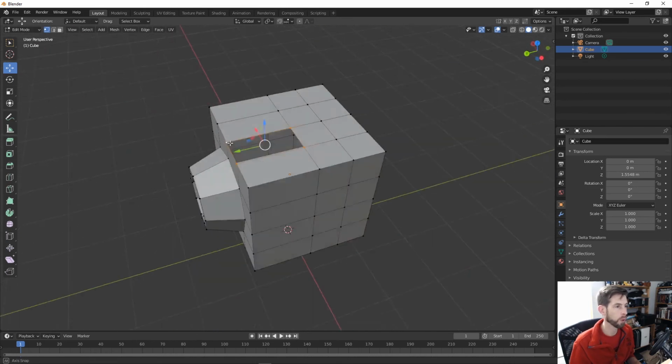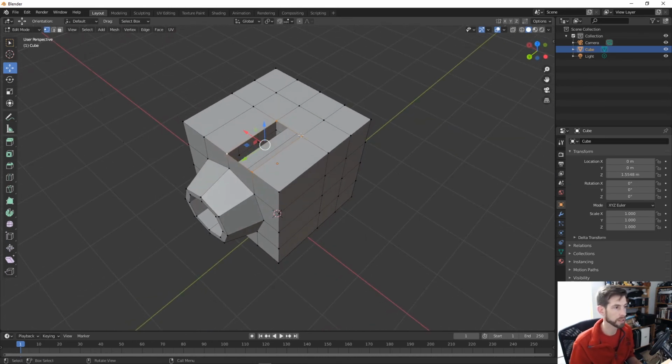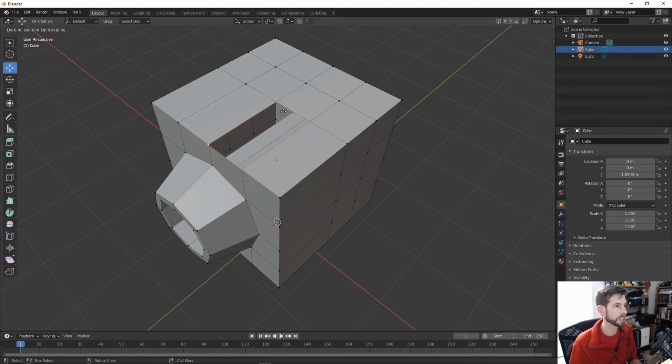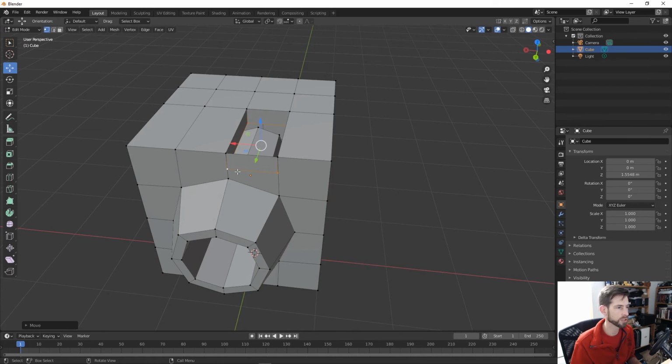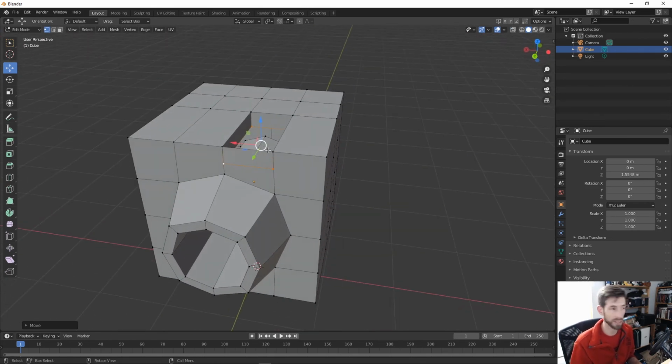If you need to create a hole like this because you're doing an indent, then that's totally fine, but you want to extrude it out. Now, part of the problem is if I just extrude down, I'm still giving myself a problem here. So if I just hit E to extrude and drag that down, the problem is these vertices here, this is a mesh that's now overlapping the mesh that's on the outside. So I've got a mesh on the inside and a mesh on the outside. That doesn't work very well. In fact, a lot of times you get this kind of crisscrossy, shimmery look that happens when you have two meshes that are occupying the same space, or two faces that are occupying the same space.